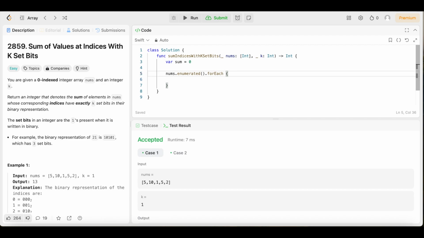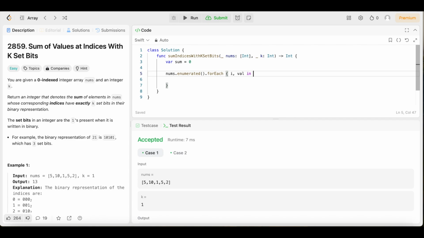We're going to say i, comma, val, because this i is going to represent the index, and this val is going to represent the value of that index, or the element, because nums.enumerated gives us the index and the value of the index. So that's why we're using nums.enumerated.